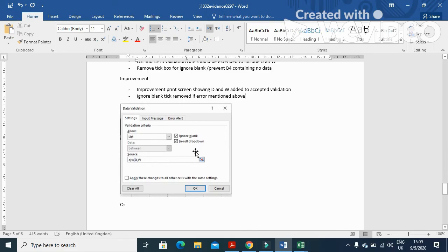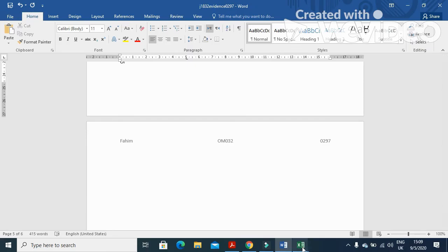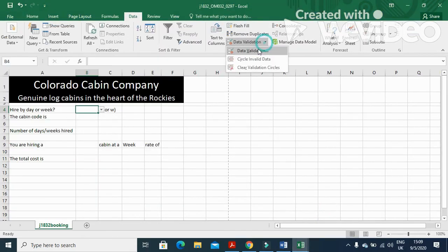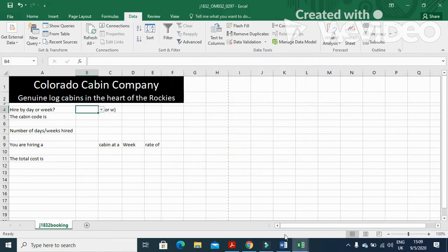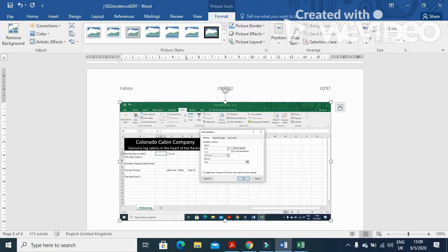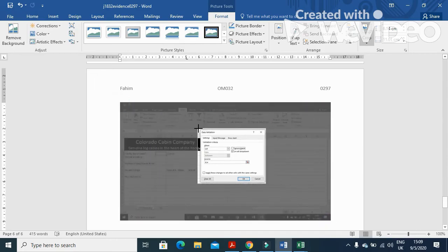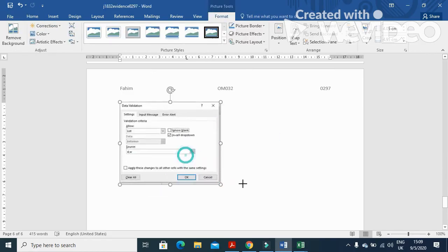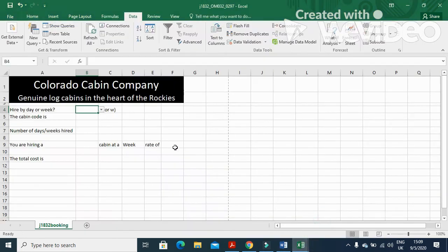So if you look at this one here, I did not click on ignore, so it is here, but in the next step you see I should change this one with the validation that I have made, just to uncheck this box, and now print screen, click on OK and just paste it as your improvement. So this is what I have done to my validation rules. Now click on save and let's move forward to the Excel.